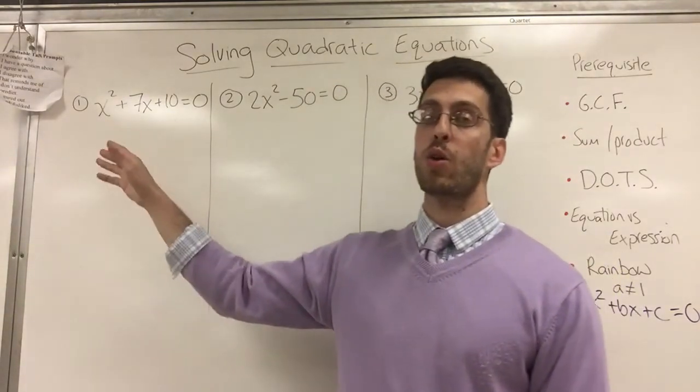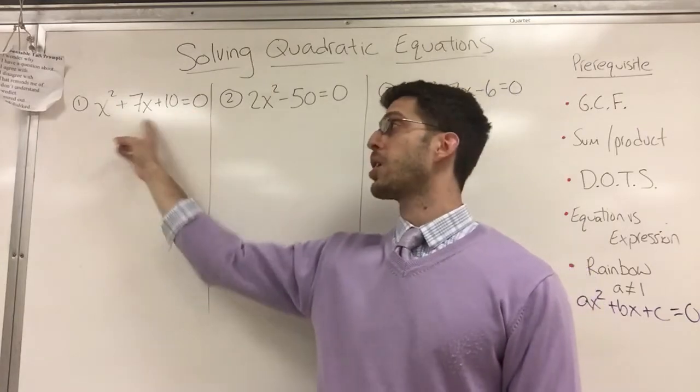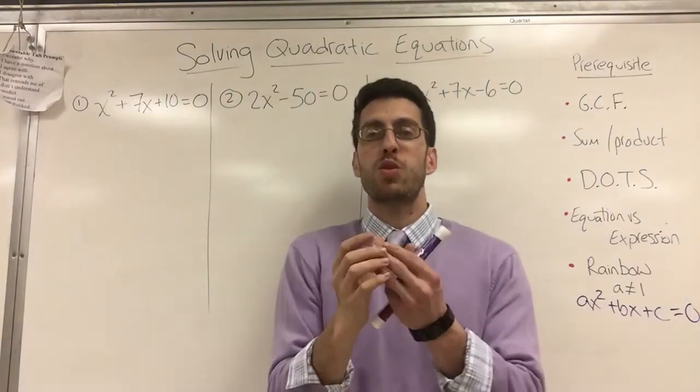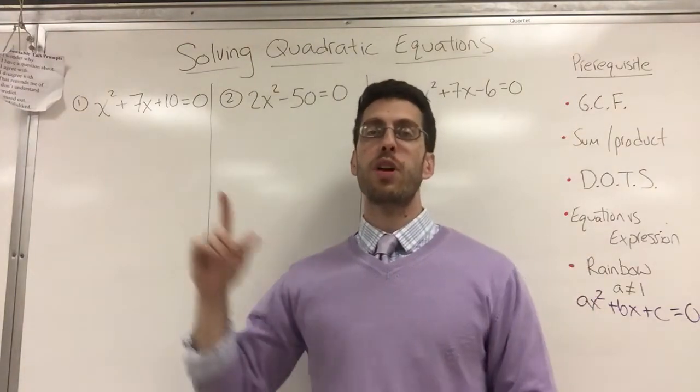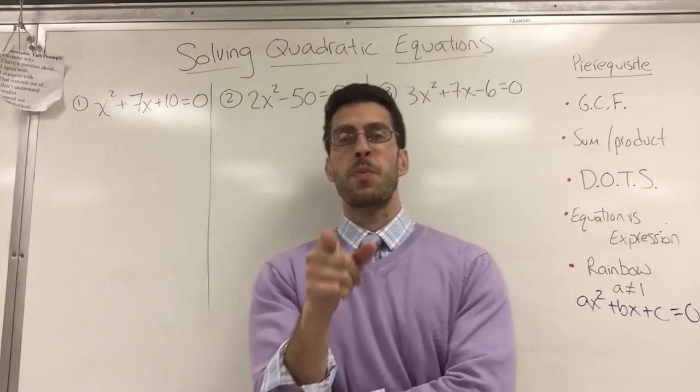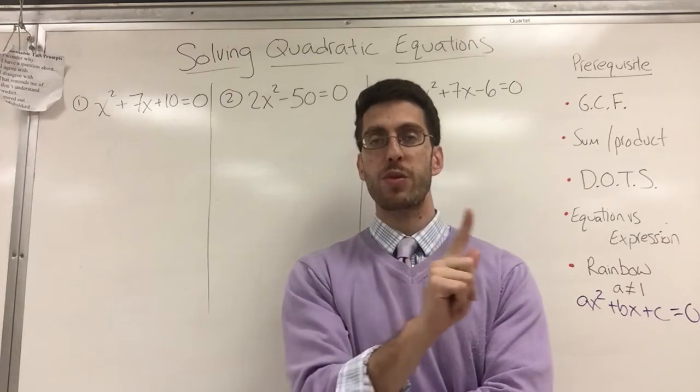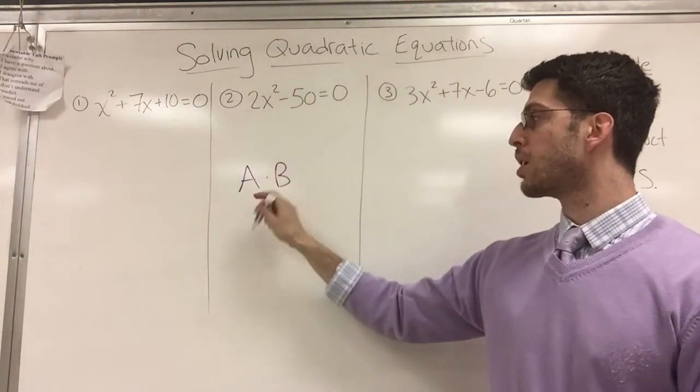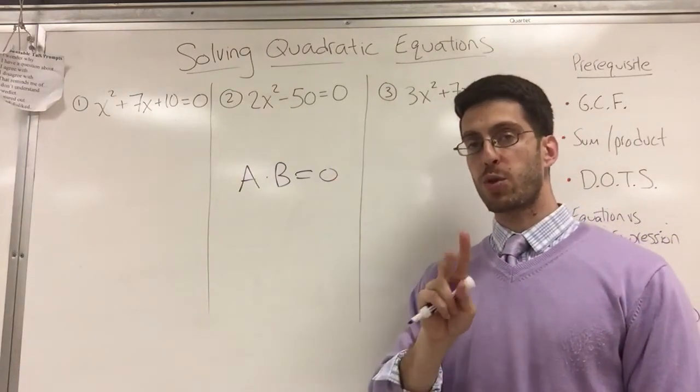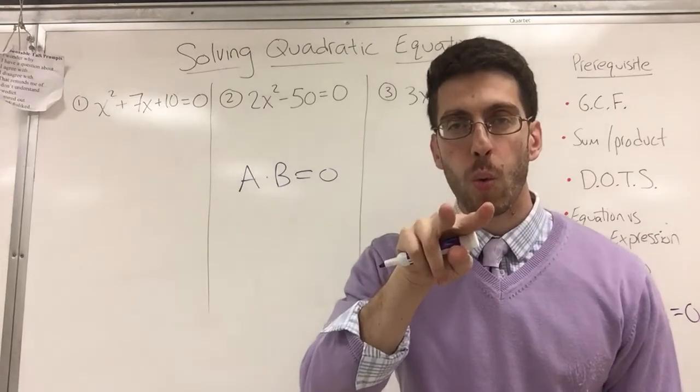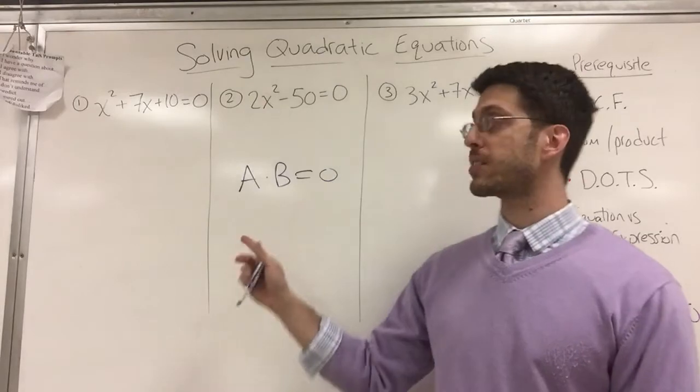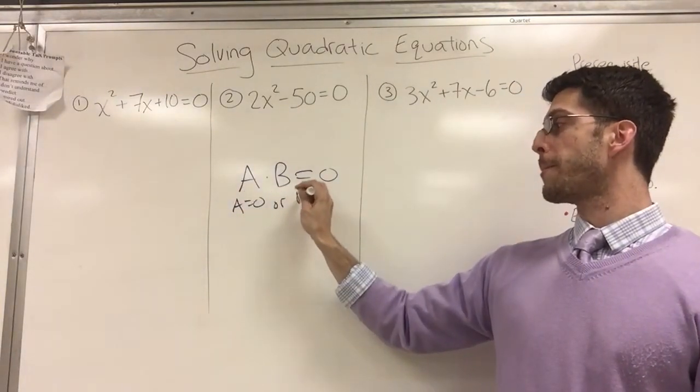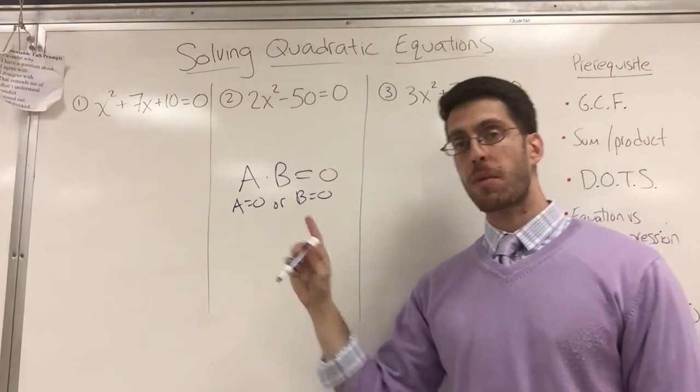If this question says solve for x, I need to get x alone. So you might think oh, I do inverse, maybe I divide, I should combine like terms. There's no like terms here. I have an x squared and an x. How can I possibly get x alone when I have an x squared? I need to pull it apart so that I can have x alone. Before I even show you that step, think about this. Here's a riddle for you. Think of two numbers. Multiply those two numbers. The answer is zero. The answer has to be zero. So you're thinking of two numbers, A times B, and the answer has to be zero. Think of two numbers. I bet you I could read your mind. One of those numbers is zero. Am I right? Of course I'm right. Has to be. So the point is, if the product of two numbers is zero, either A is equal to zero or B is equal to zero. One of them has to be zero. Keep that in mind. I'm going to come back to that.